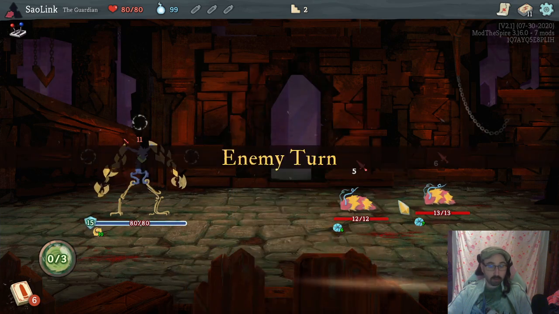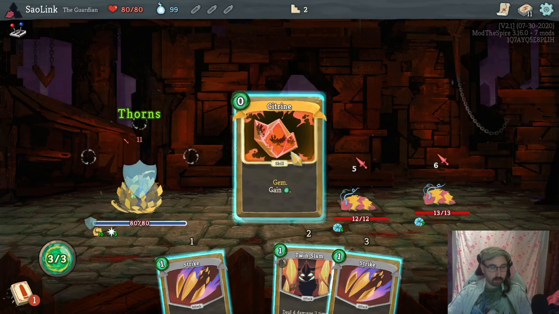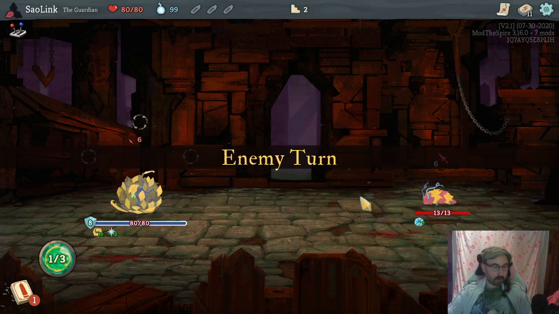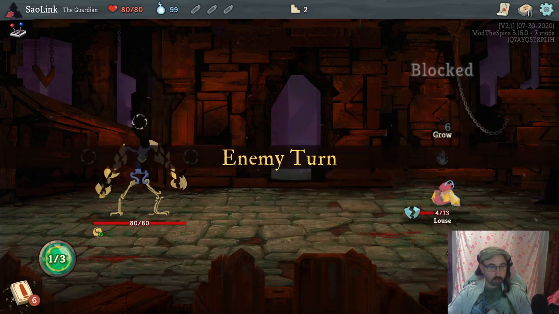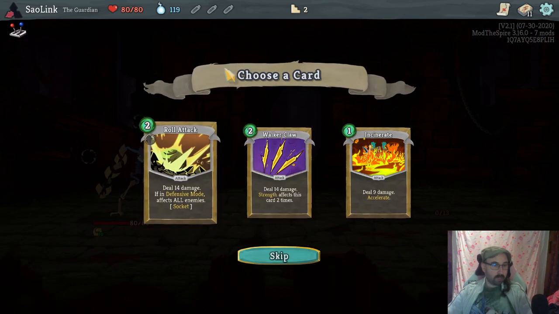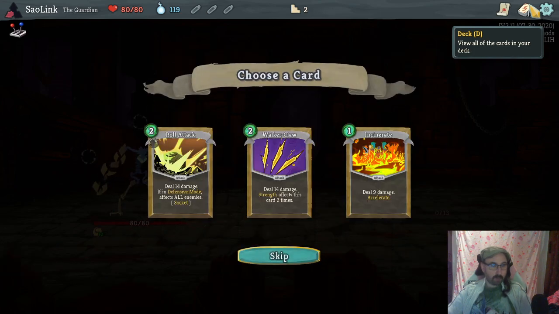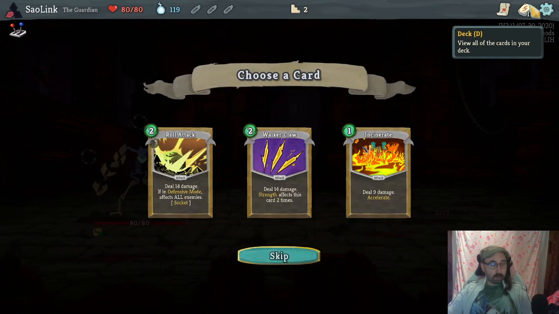Let's just fully defend. There's no rush here. Now we have the curl up, which helps. And we can kill the front target, so we don't take damage at all. Okay. Roll attack. Walker Claw. Deal 14 damage. Strength affects this card 2 times. And incinerate again. Whew.